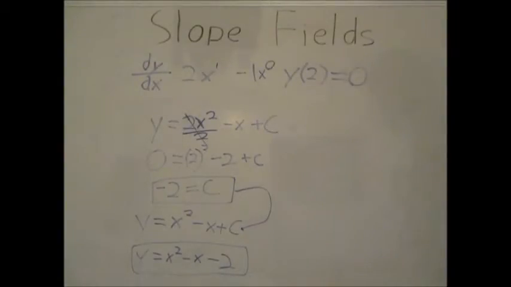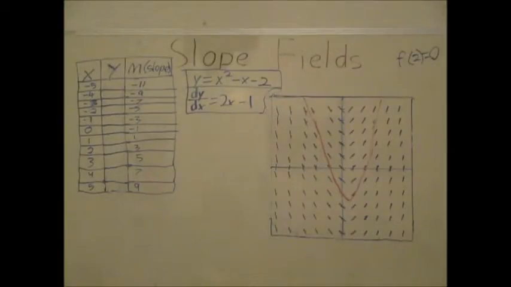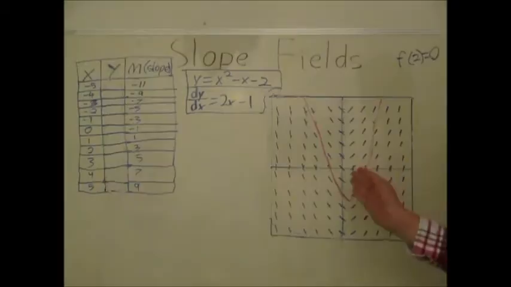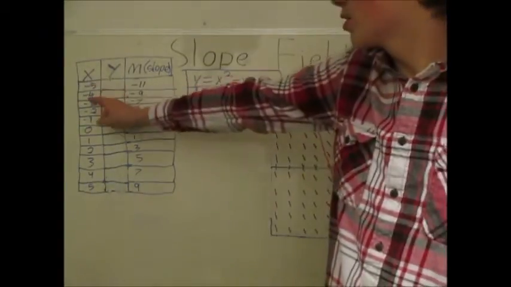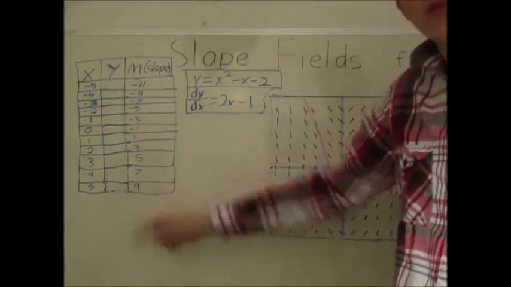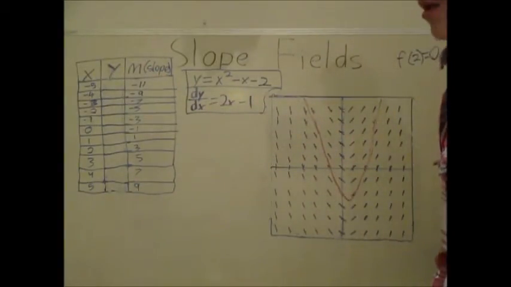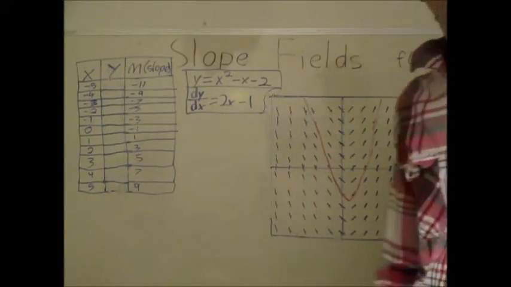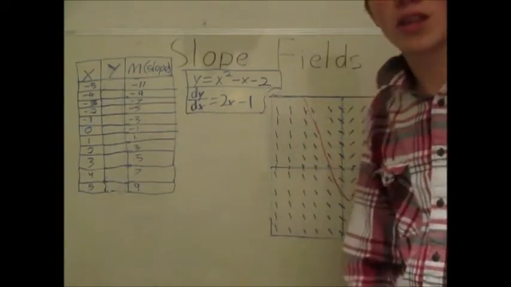Now let's get to the namesake of our presentation. Slope fields. We're going to demonstrate this using one. Okay, now that we have put together this slope field, let's explain how we did it. For each value of x, we have a number. And if you notice, for each value of y, we don't. Now, can anybody tell me in the class why we didn't put anything in the y column?